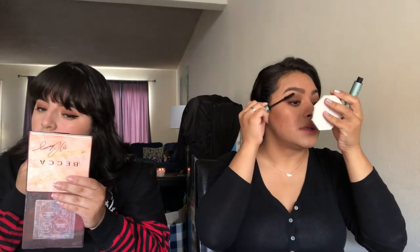Before, when I would use lipsticks, I would not do lip liner. And then Yessie was like, you need to do a lip liner all the time whenever you put lipstick. So I started doing that, and it's true. It really does make a difference. It doesn't bleed or feather as much, even when you're eating. It still keeps it all nice and outlined. You have a perfect outline. It's so much better.